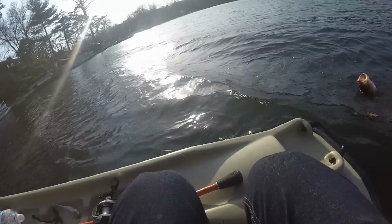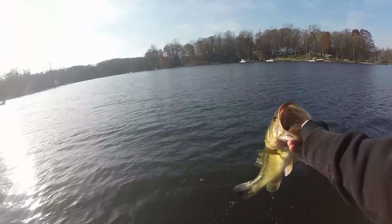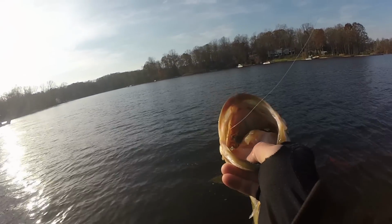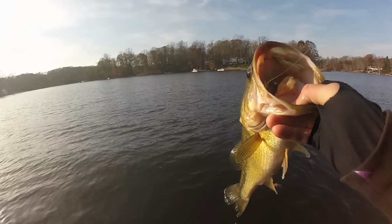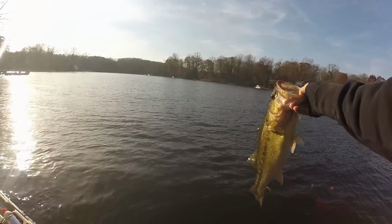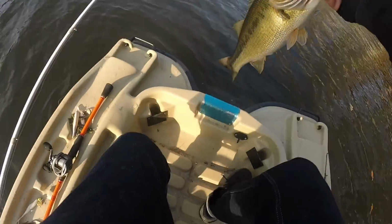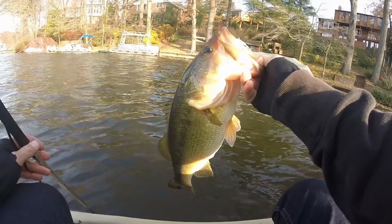Oh no. Ah, there we go. Look at that. Absolutely smoked it. That jig is so far down his throat, that's nuts. Yeah, he was real hungry. It's a solid like 3.5 pounder. Yeah. The reel handled it just fine too. Alright, there we go, 3.5 pounder.